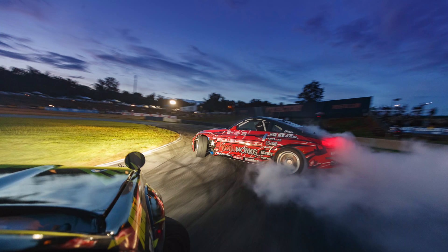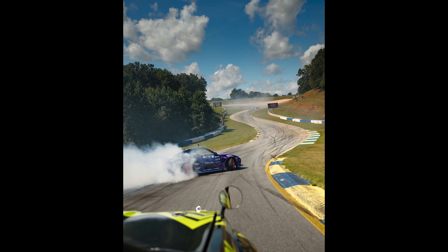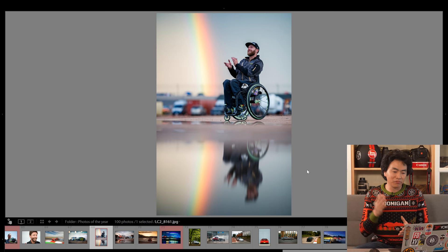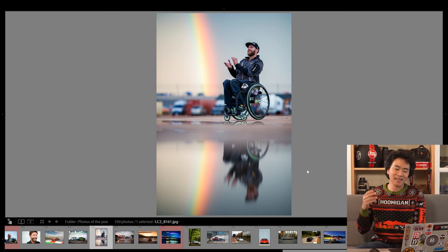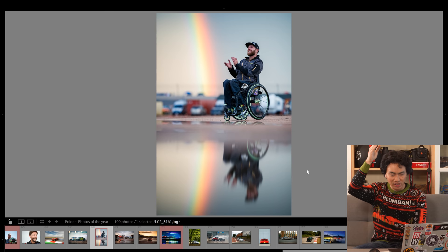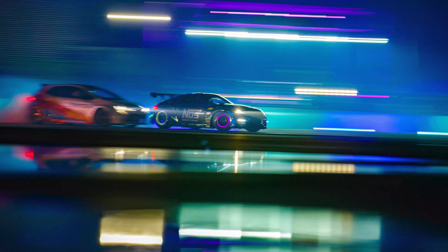I got this shot at Grid Life Alpine Horizon. Grid Life is kind of another event we've really taken on as our second home. My first home is Formula Drift - my heart will always be there - but Grid Life is a motorsports slash music festival that's really come up over the past couple years. They give us unlimited access and let us do whatever we want just to create art. This is a shot of my really good friend Rob Parsons, Chair Slayer, just hanging out in the paddock. I happened to see this really defined and beautiful rainbow just going over the horizon and I said 'Rob, let me just take a picture of you.' I got a perfect reflection of him, just as happy as can be. Rob is the best - he's such a good driver and I'm definitely looking forward to seeing what he can do in time attack next year.